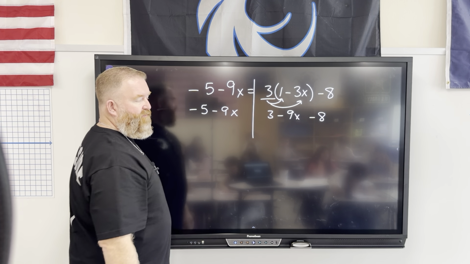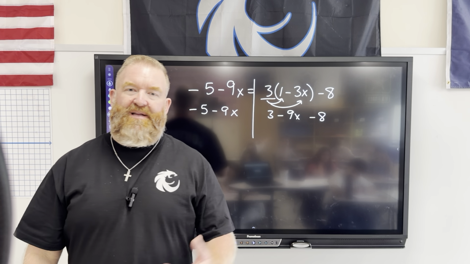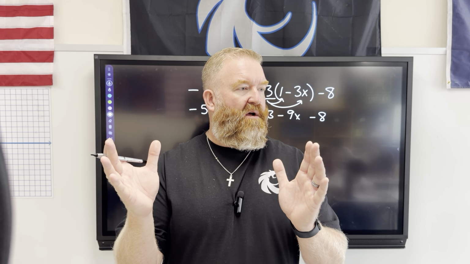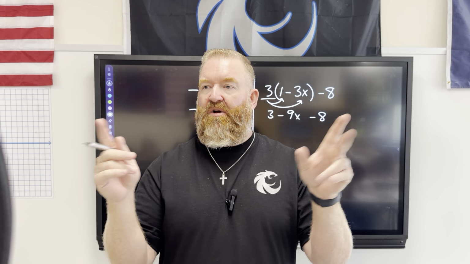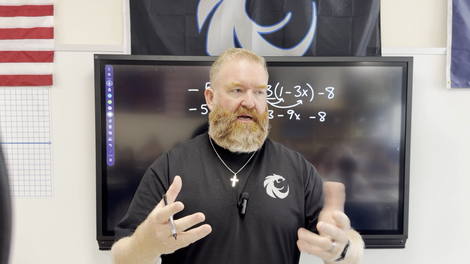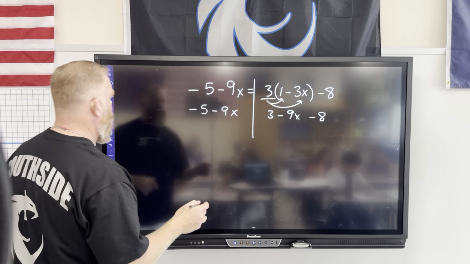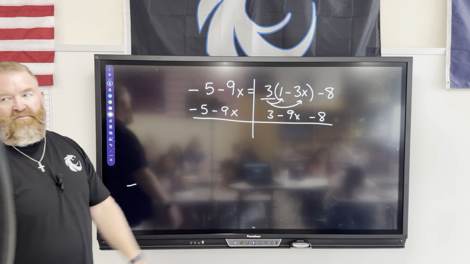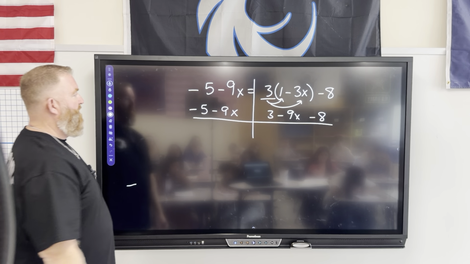Now, just because I want to do something different, I don't necessarily need to combine like terms. I can actually go ahead and move all of the like terms. I can go letters left, numbers right now. Yes? I can go ahead and do it now. So let's go letters left, numbers right. Now, you're going to have 3 numbers on the right-hand side. That's fine. No big deal.